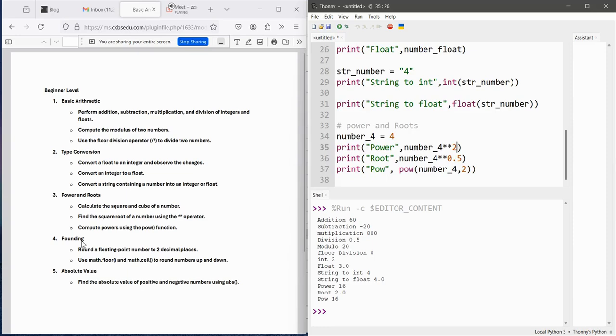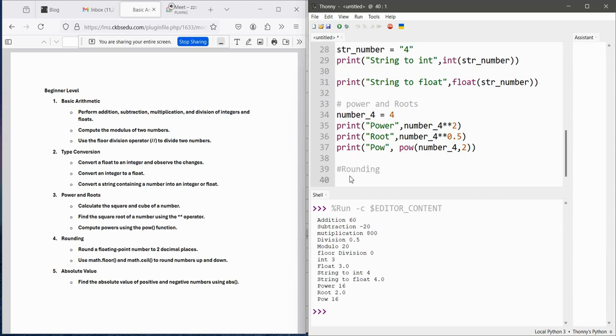Okay, so that ends us to the power. Now we look at the rounding. We can also check the decimal part of a number. So for instance, if I divide a number, let's see, so I have number underscore 5, and then I'll assign it, let's see, 5.